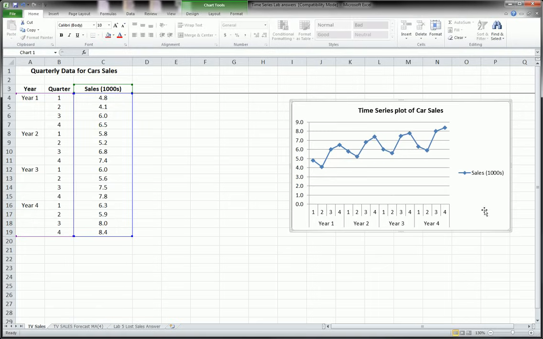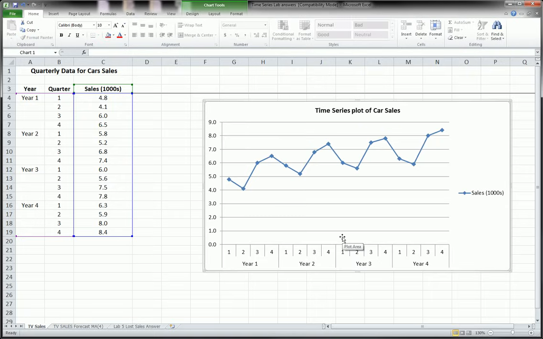So that's step one. Now we take a look at what we've created here. Let me make it a little bigger, actually, so that we can start understanding what we're looking at. We can clearly see that there's a pattern that repeats itself more or less every year. Within year one, which is between these two lines I'm drawing, there's a dip and then a climax. Then in year two, there's a dip and then a climax. Again, a dip in year three, climax, dip, climax.